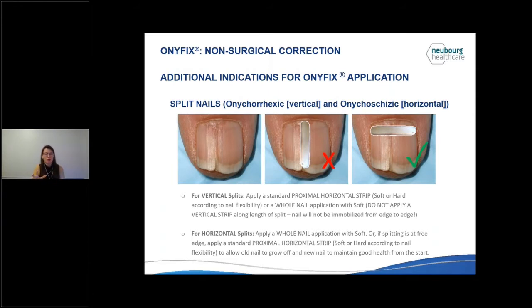They are way too coarse and rough. Carbide burrs, or carbide bits or burrs, whatever you want to call them, do take off too much. They're way too coarse. And diamond burrs are not good either for trying to trim down Onyfix applications, because they're usually a bit too fine. They're going to damage your burr, and it'll strip the grit off way too early, so it's just a waste. And in any case, we find that the fine dust of the Onyfix that gets into the grit has a harder tendency to get cleaned out correctly, and that can cause disinfection and sterility issues. So we recommend only the ceramic burrs for trimming back growing Onyfix strips or whole nails.